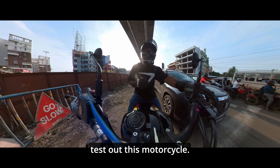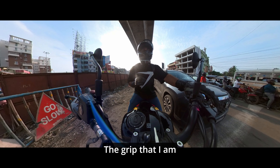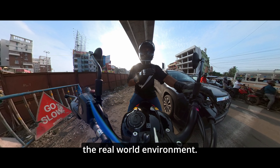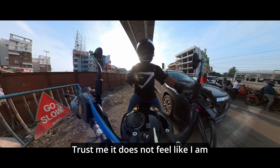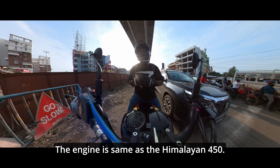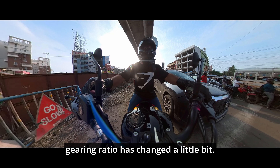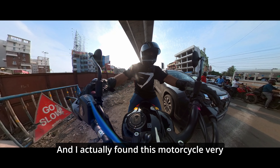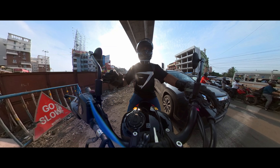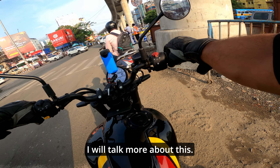This is actually a very good time to test out this motorcycle. The thicker 160-segment tyres in the rear are phenomenal — the grip I'm getting is pretty good. Although the road conditions are dry today, testing it in a real-world environment, trust me it does not feel like riding a Royal Enfield. The engine is the same as the Himalayan 450, but they have done some changes with the gearing and the sprockets, which has changed the gearing ratio a little. I found this motorcycle very peppy from the initial 2000–3000 RPM, unlike the Himalayan.